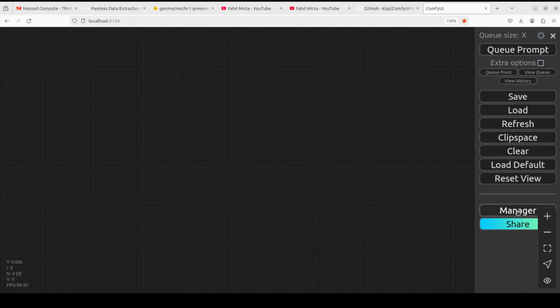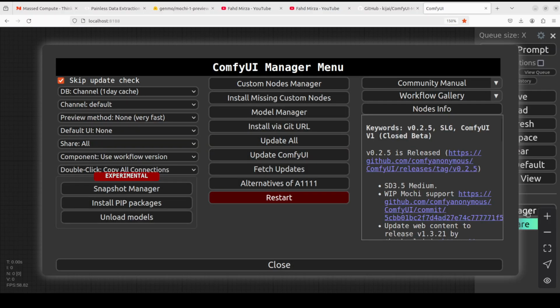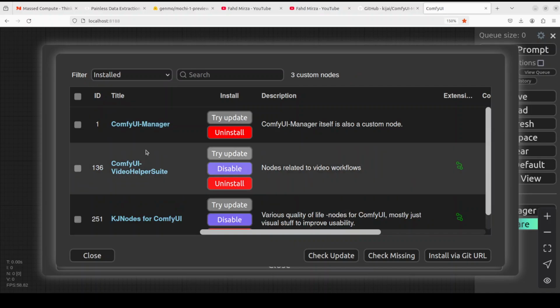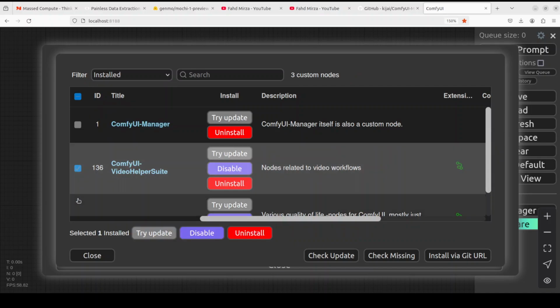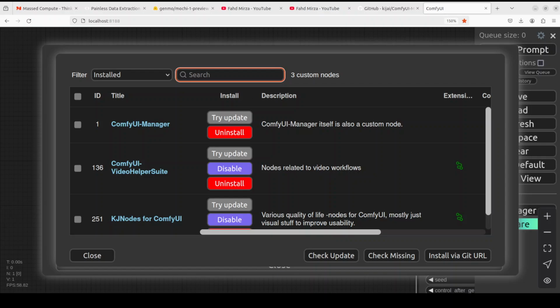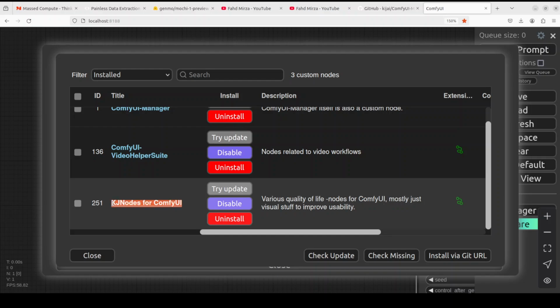So next step you need to do is to go to ComfyUI Manager on the right hand side. And then you would need to click on Custom Node Manager. From there, I'm clicking on Install. Make sure you have this node installed, ComfyUI Video Helper Suite. If you don't have it, simply copy its name and then you can search it here, and then there will be an install button. Just click on install. That's all you need to do. So this is one node you need to install. Another you need to install is this KJ nodes for ComfyUI. Make sure you also have it installed in the same way.